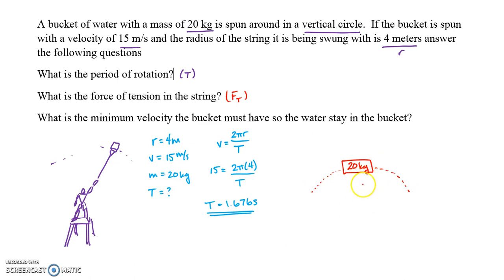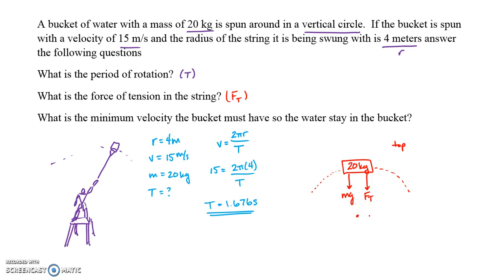And then, if I look, this is the top. Again, I'm looking at the very max peak of this. So at the top of the string, if we were to do our forces, we've got force of gravity pulling us down, and we've got the string also pulling us down. That's tension. And I put a little dot here just to show where the center of my circle is.